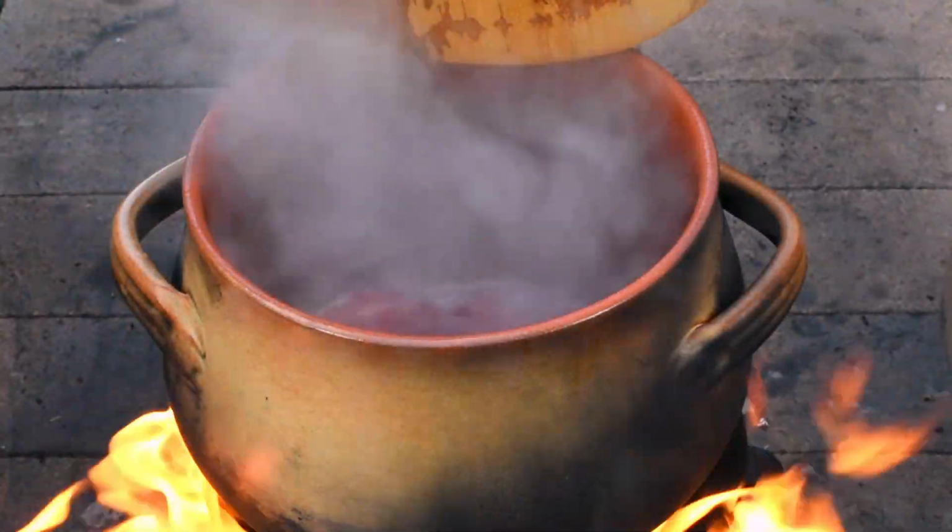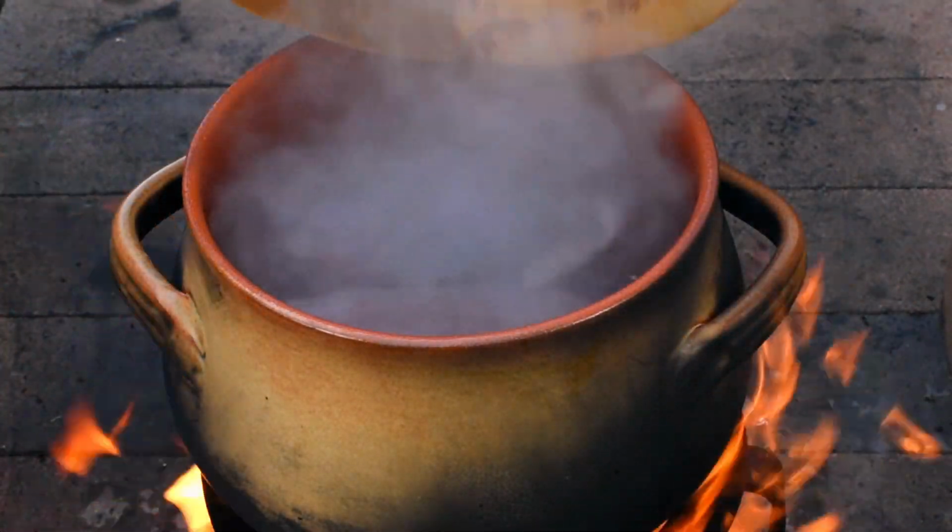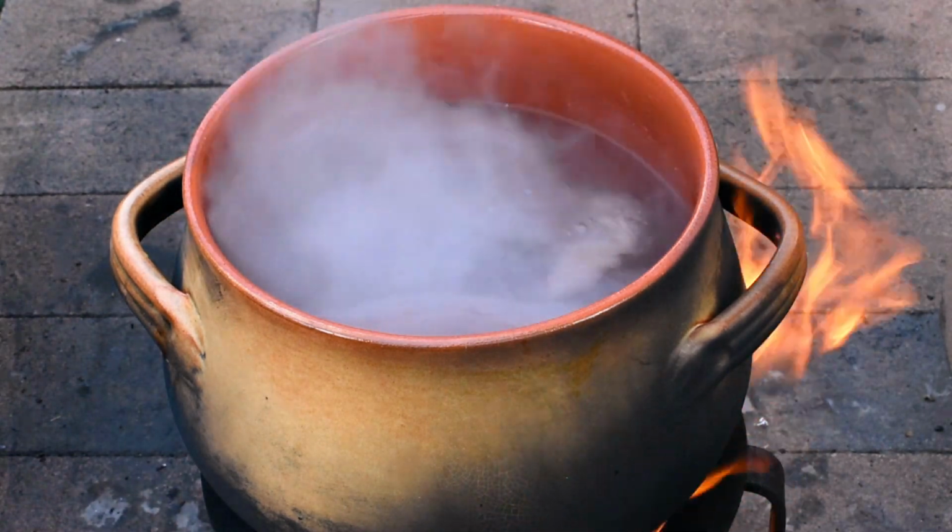First, we boil the meat halfway through. The cooking time changes depending on the cut you choose and the size.